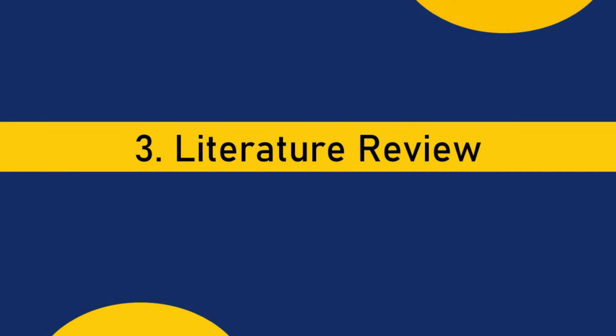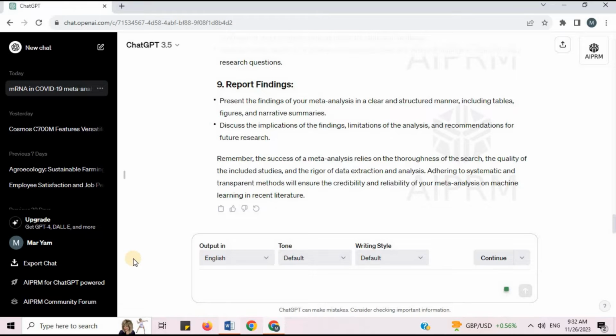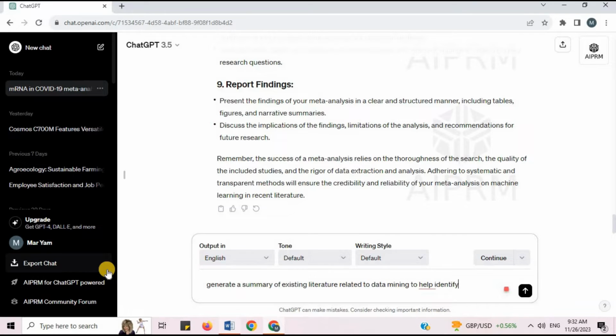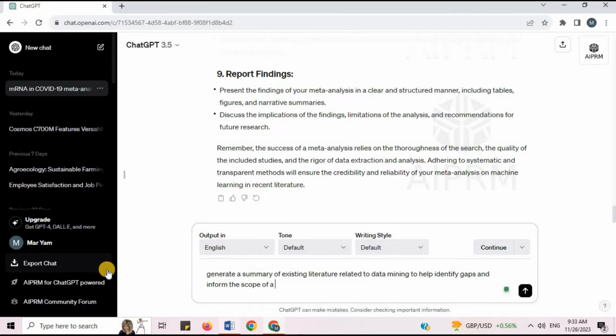Literature review. For example, I will say, generate a summary of existing literature related to, mention research topic like data mining, to help identify gaps and inform the scope of a meta-analysis.